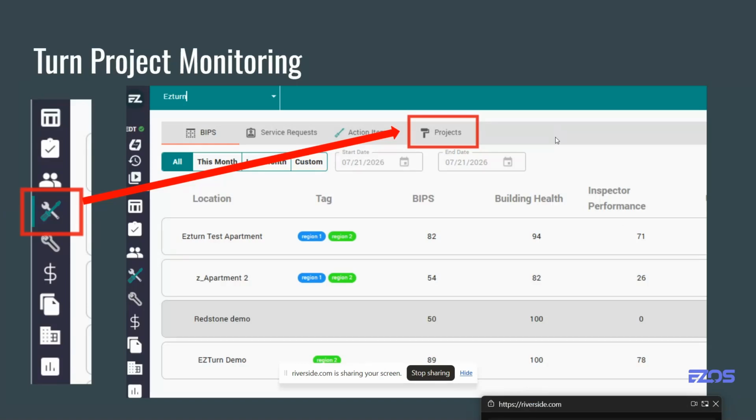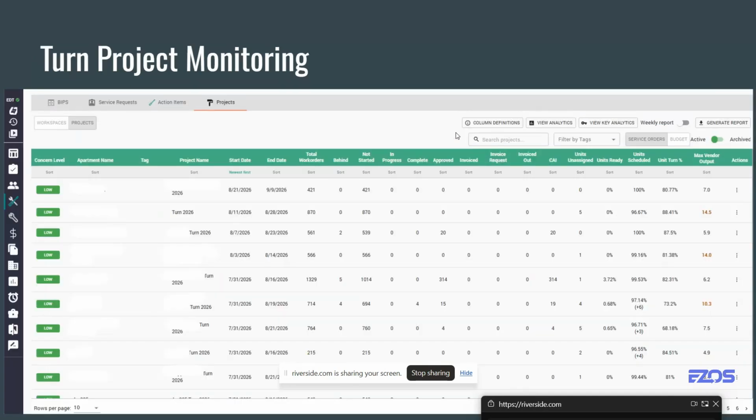And to get into there over in eZfolio, you're going to click into here under facilities, and then you're going to jump over to projects. And when you do that, that's going to bring you to this screen here, which I know I've showed a lot of you, which is a huge piece of information. And again, since all our information is in real time, this is kind of your screen of how is everybody doing, where are we in the process.